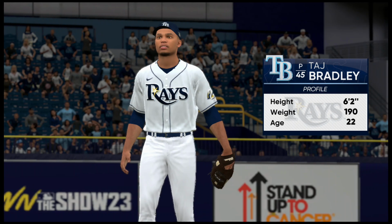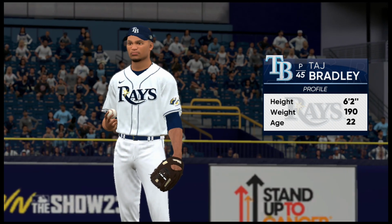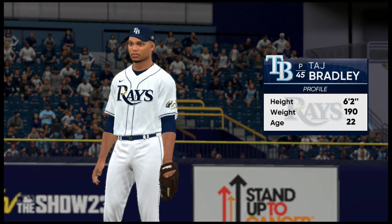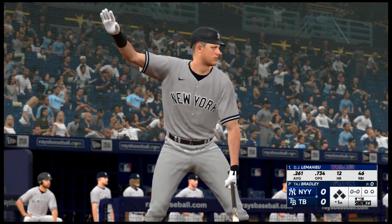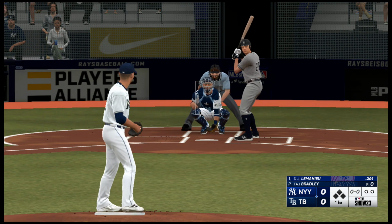Well, just a three-pitch mix in his arsenal, which, you know, it's not a lot for a starter. So always very important for him to have a good feel and command all three. Sometimes you can make that three look like four if you add or subtract a little bit of velocity on one. But, you know, one thing about it, it can be easy to get too predictable out there on the mound. So hitters are aware of that. Mixing those three pitches in all counts is going to be a big key for him in this one.